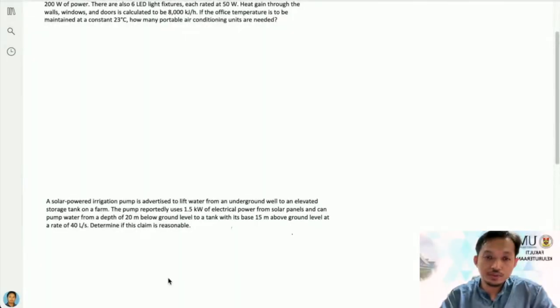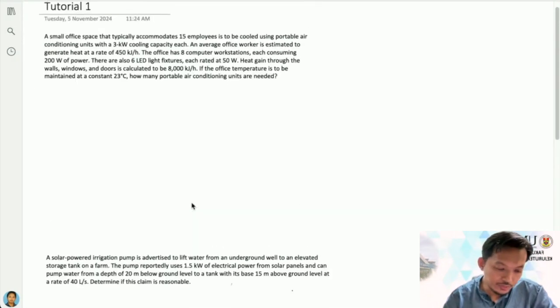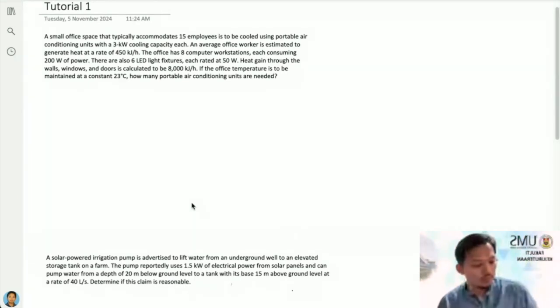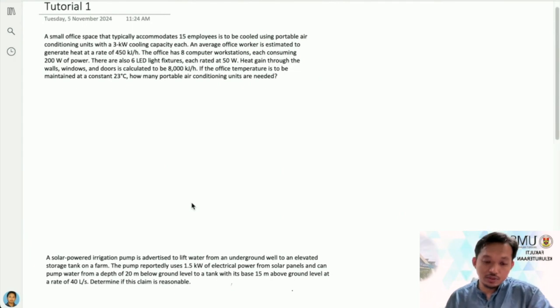Three questions basically. All these questions are variants of the tutorial questions. I use ChatGPT to come up with different questions, but of a similar type. How you solve it is basically similar, but the scenario is different. So when you go back to your tutorial questions, you can try to do it on your own. And of course, at the same time, you can also get the solution manual to help you with the solutions.